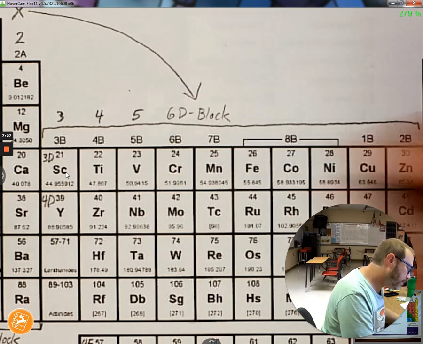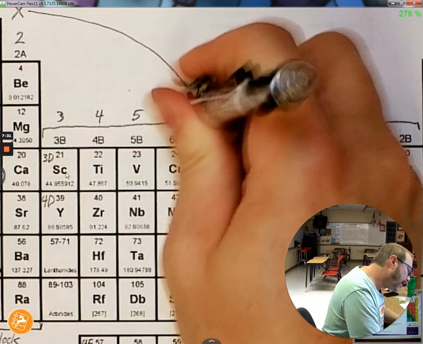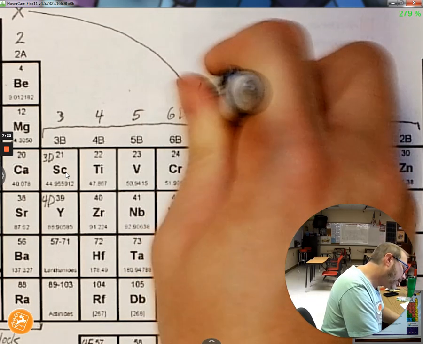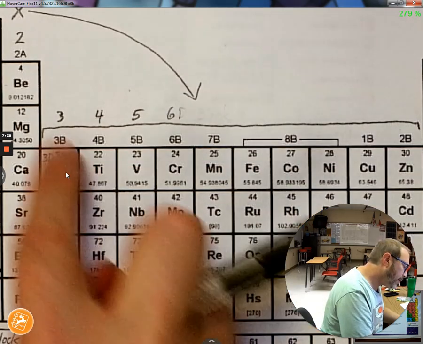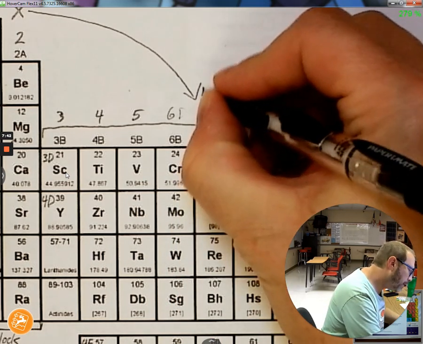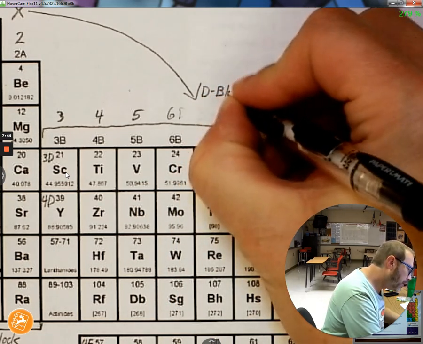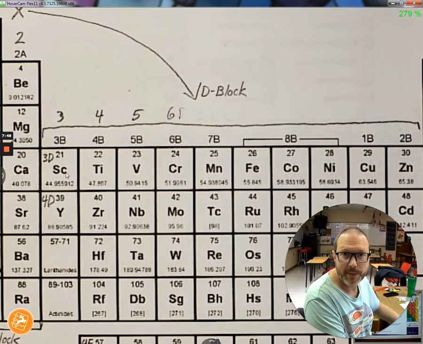Group 6. You know what? I'm going to move that real quick, just to give myself a little bit more room. I could have just as easily written them in underneath the bracket and that would have been fine, I'm sure. But this is why I like using pencil, because I make a lot of mistakes.